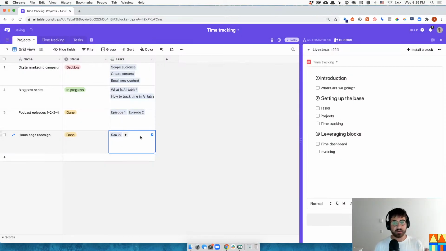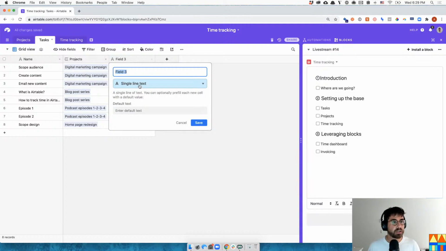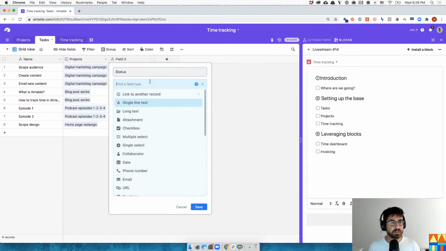Okay, so now we have our projects and our tasks. Very simple. I want to keep this very simple. I think the interesting part in this is the blocks and the time tracking. You're really able to segment and be granular in where you spend your time. That said, we still need to add some statuses here, really create our task table a little more granularly. So I'm going to start creating some single selects here, very simple stuff. So let's say, again, another status.